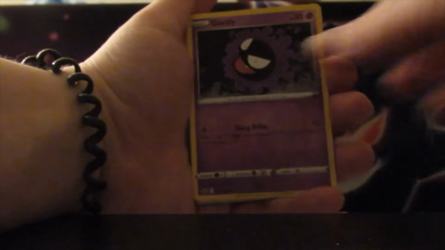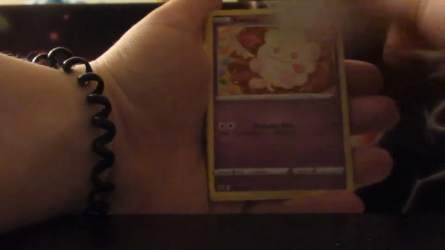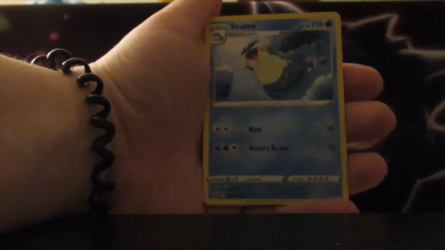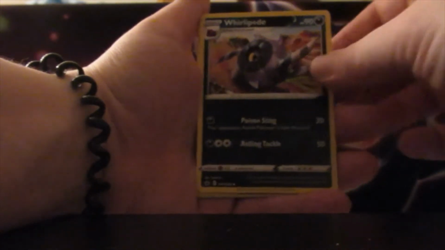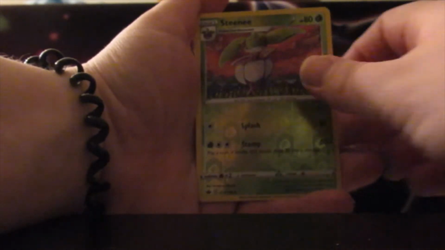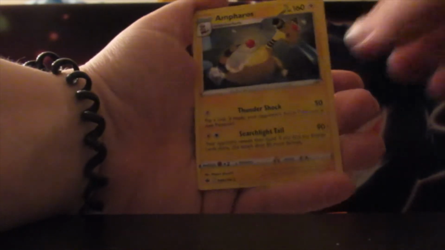Rockruff, Gastly, Ladybug, Porygon, Swirlix, Fighting, Celio, Melanie, Orlipede. Reverse is a Steenie, and our rare is an Ampharos, regular rare. Next, we've got an Ice Rider.